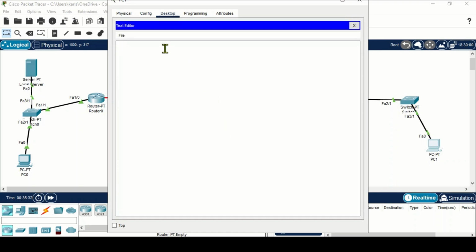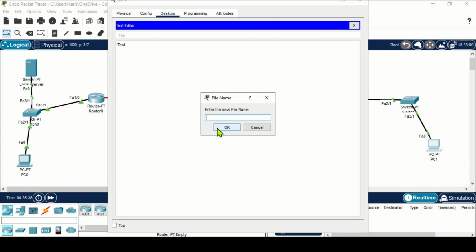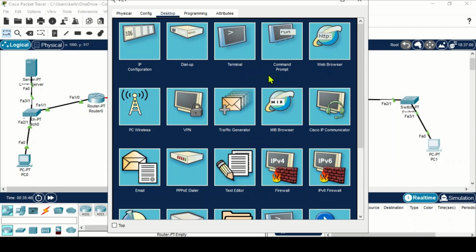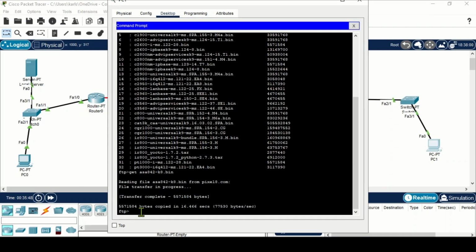So it's going to text editor, test, close, save it as, let's just do lowercase because it's easier. Test file, going to here, right. I'm going to try exactly the same thing as we tried on the other side, but we're logged in as a user here, so it shouldn't work.